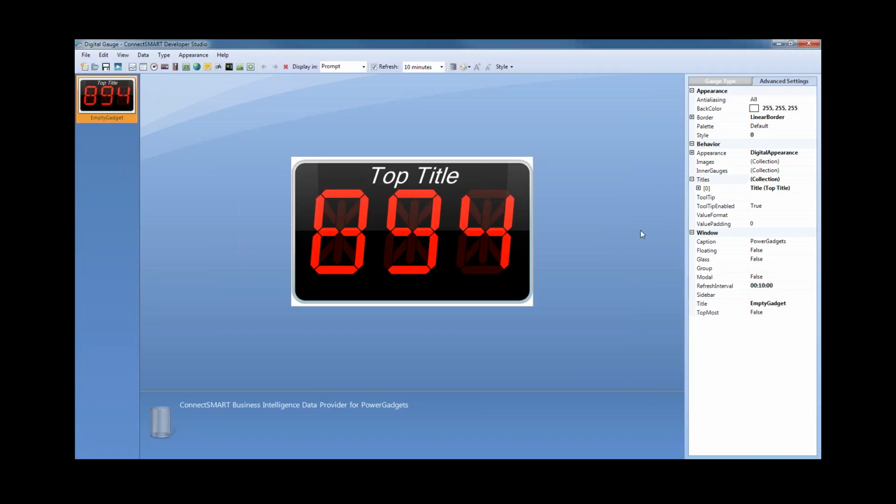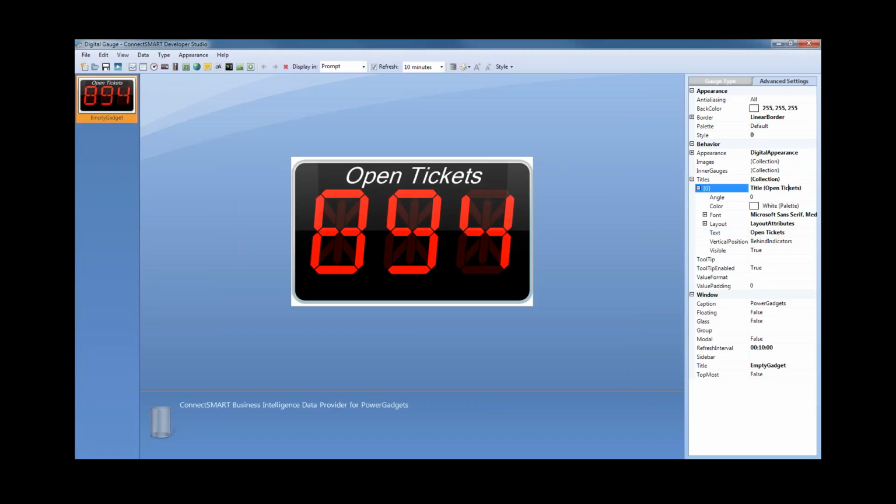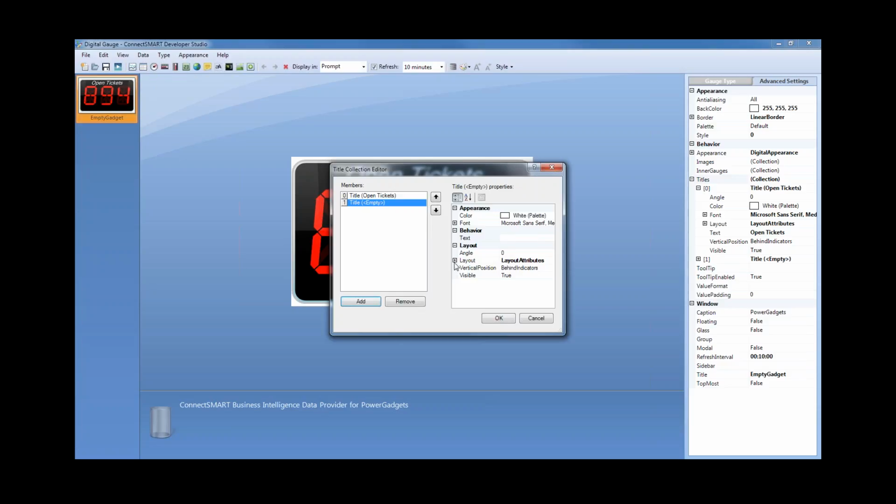It's not a very interesting title, but that will do. Now, if I wanted to add a bottom title, let's say my open tickets, and let's say I wanted to add another one, I would just go back to titles. I would add another, move that one to the bottom, and let's say this is all board, since we're not filtering by anything, and I'm also not excluding child tickets, so I'll make note of that as well.